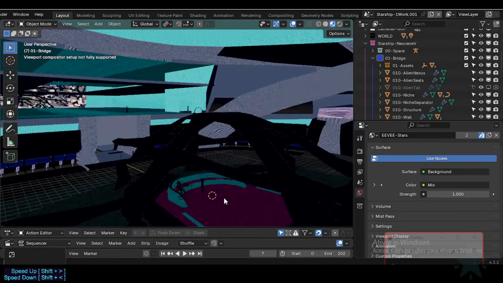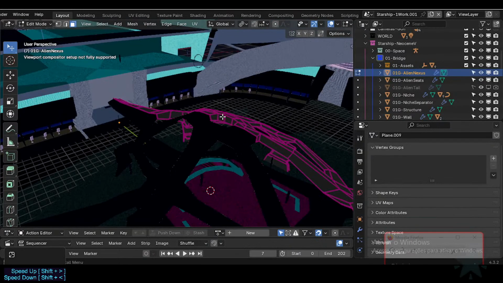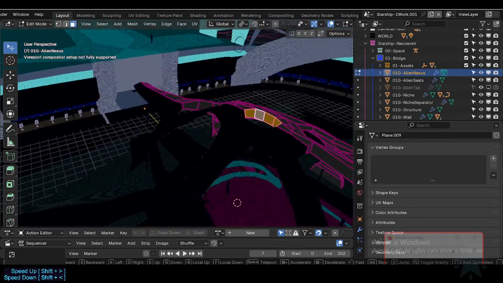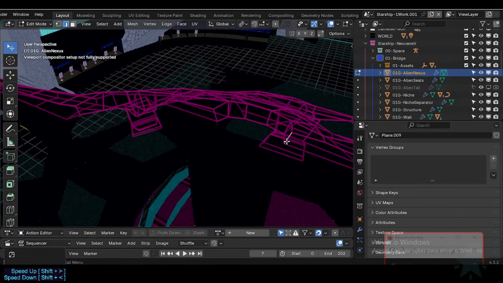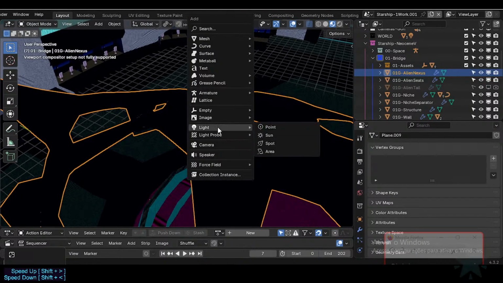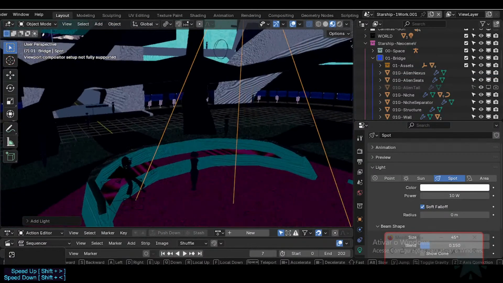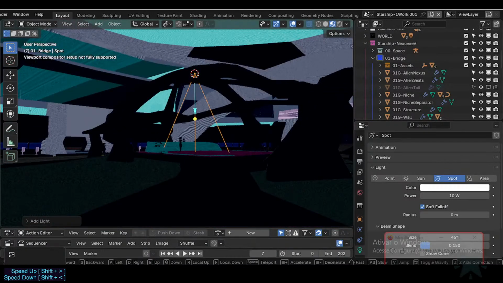Here, let's bring into this object some... Okay, let's get this and this. Yeah, this and this. Shift A, light, so spotlight, yeah, like this one. We want to have exactly here this alien structure.